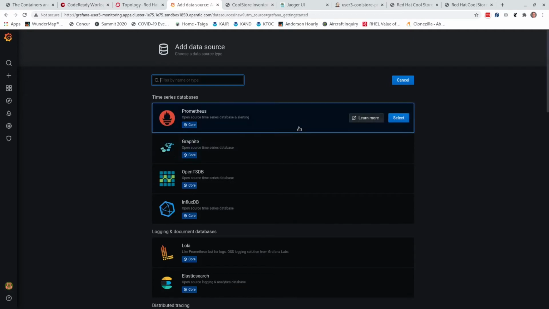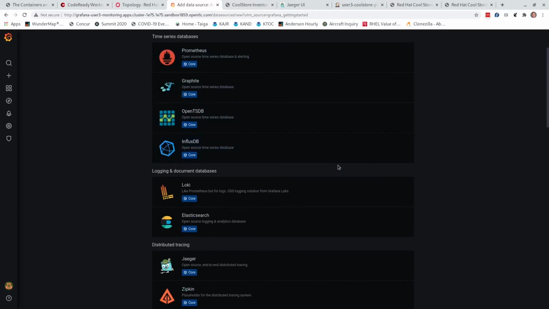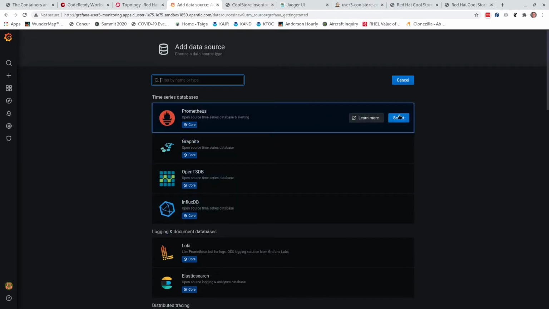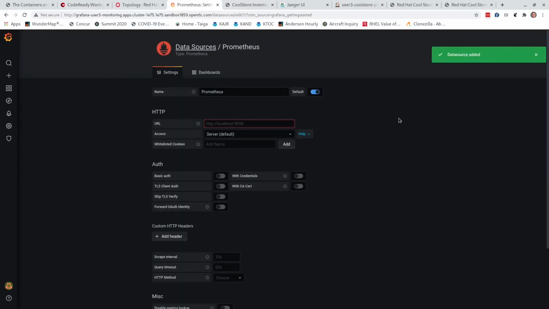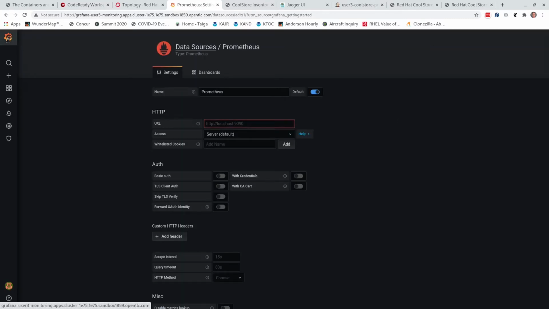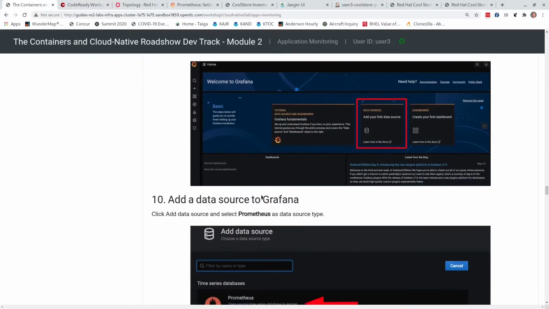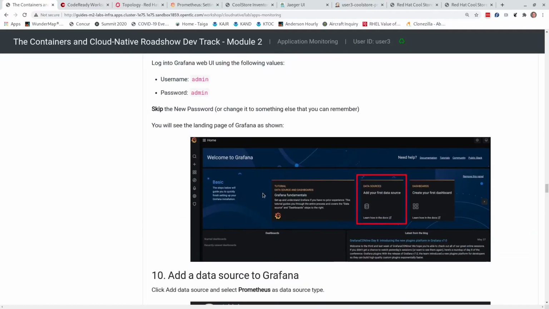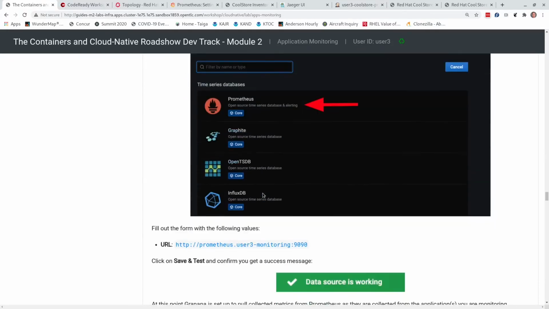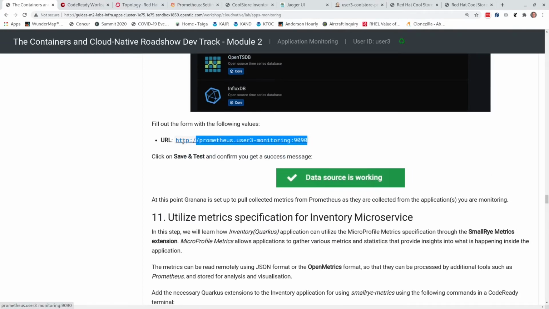Now, I'm going to tell it I want to use Prometheus as the data source. Grafana will render all kinds of different data sources. Okay, and we're going to give it a particular URL to monitor.